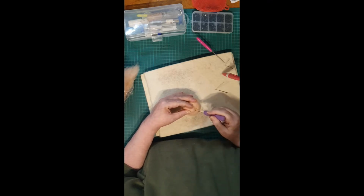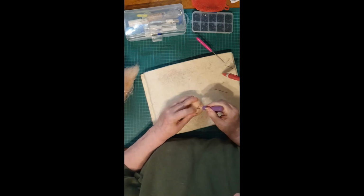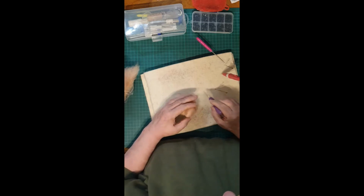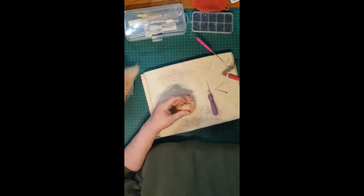This is how I attach all bits that stick out, because it helps to get them in the right place. You can adjust the shape once you've got them on there, and the size and things you can adjust with your needle, but you need to get it well attached first, so going around the outside will achieve that easily.